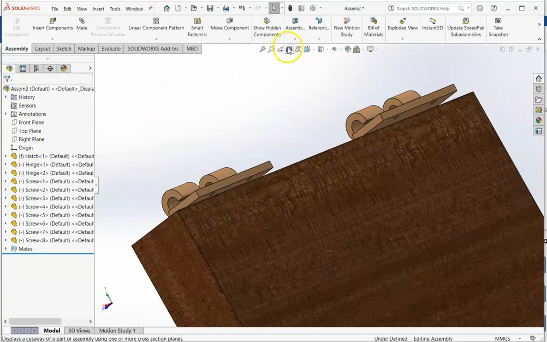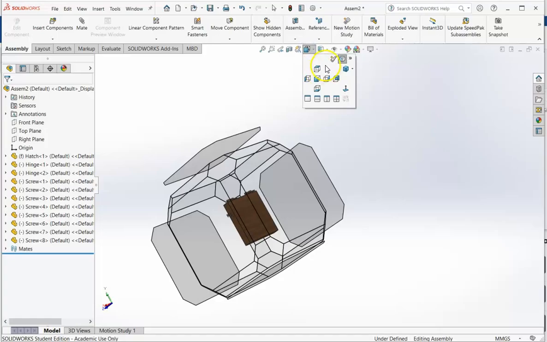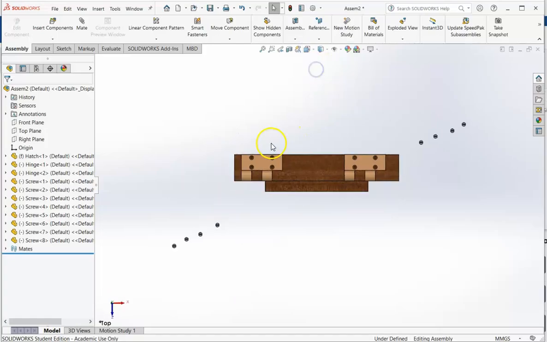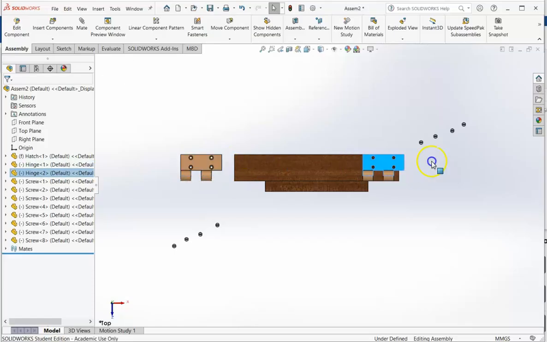If I go to the top view, it'll be very clear what the behavior is that I've just constrained these pieces to have. Notice they only move right and left, not forward and back. I can't do that because I aligned the faces together with the hatch. The hatch back face with that back face of that hinge.